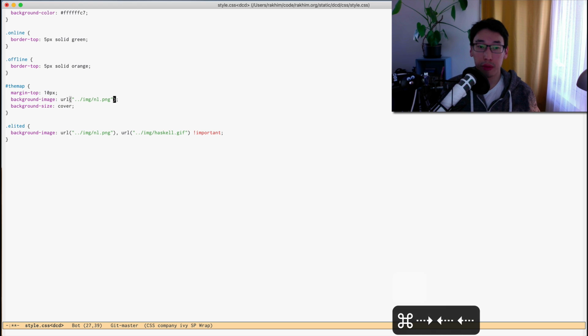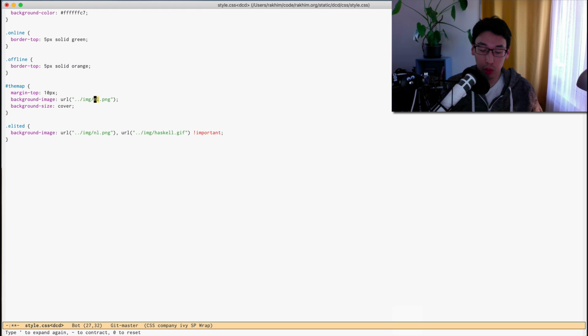Sometimes, often in code, I have to select something and expand this selection. So maybe I want to select this word, NL. I can hit command single quote. And if I keep hitting it, it will expand to the next logical boundary. So within this string, it will expand to the next file name, and then the whole string within quotes. And then if I hit again, the whole string with the quotes, and then maybe those brackets, and then this thing, and then the whole block of code. And if I want to go back to narrow down, I do it with Shift. So Command Shift.